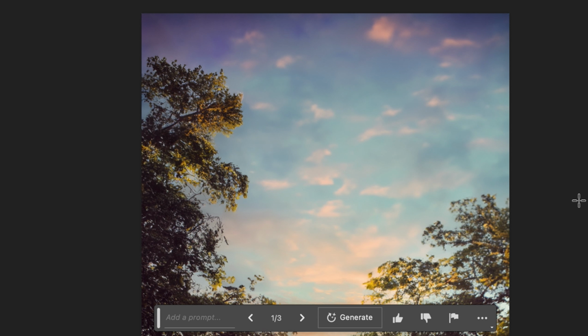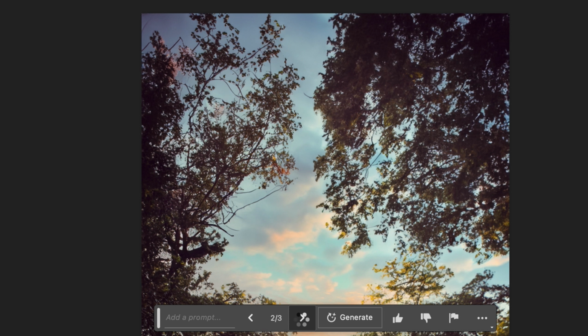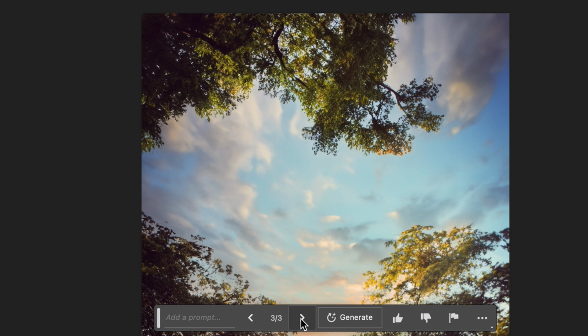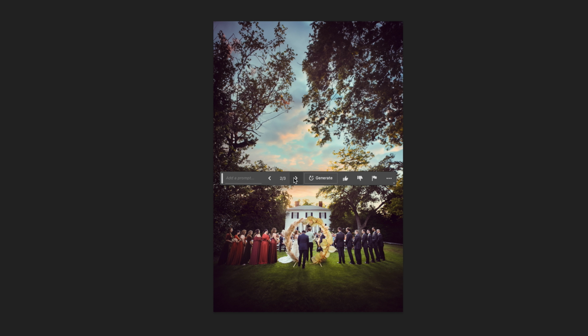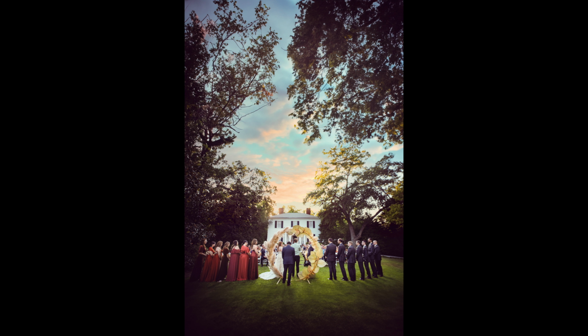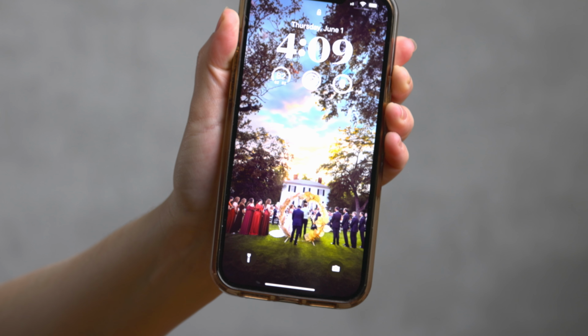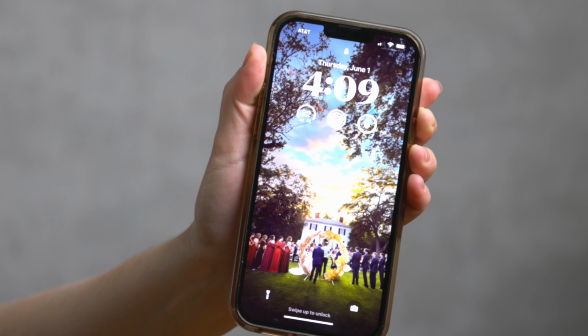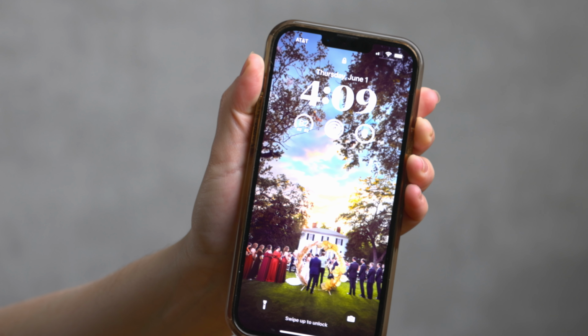Let's just see our other options. It's close, but I think I enjoy number 2 the most this time. I love how the trees really frame the photo and they wrap around the wedding ceremony. And that's it, we've successfully turned our image from this to this. Now it looks great as the new wallpaper on my phone. So we've successfully converted a landscape shot to portrait orientation.